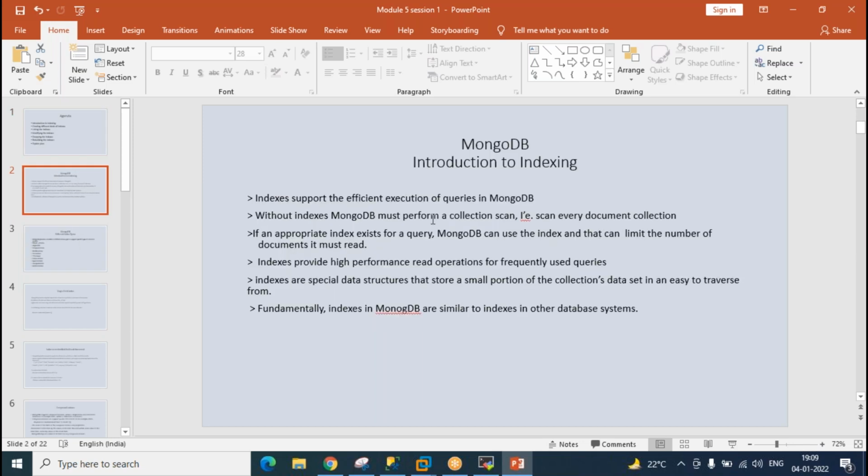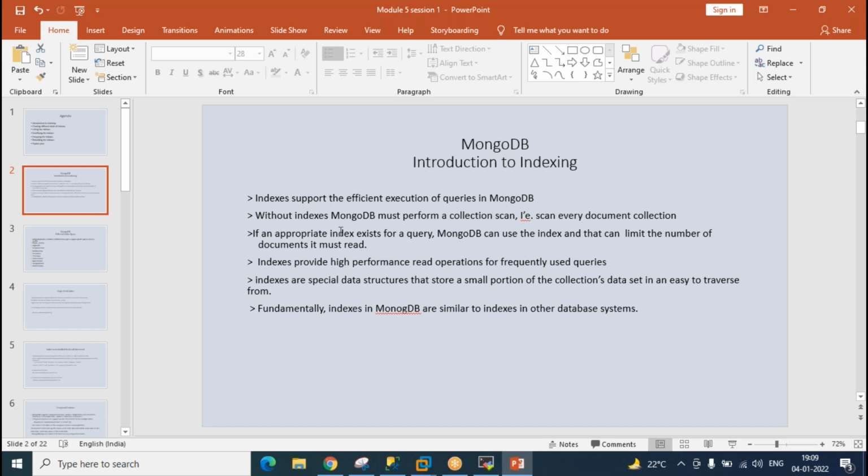So indexes are common across any product related to database technologies. Any technology you take, RDBMS or NoSQL, indexes will make the query quicker to reference the data and pull it out from the hard disk. So indexes support efficient execution of queries, not only in Mongo, in any product, in fact.